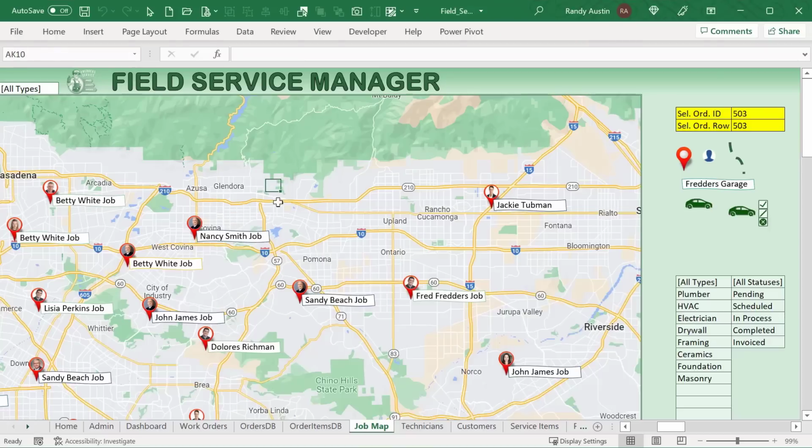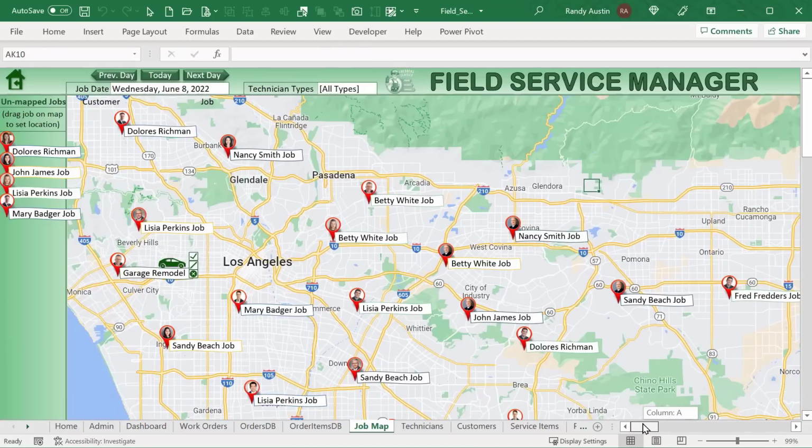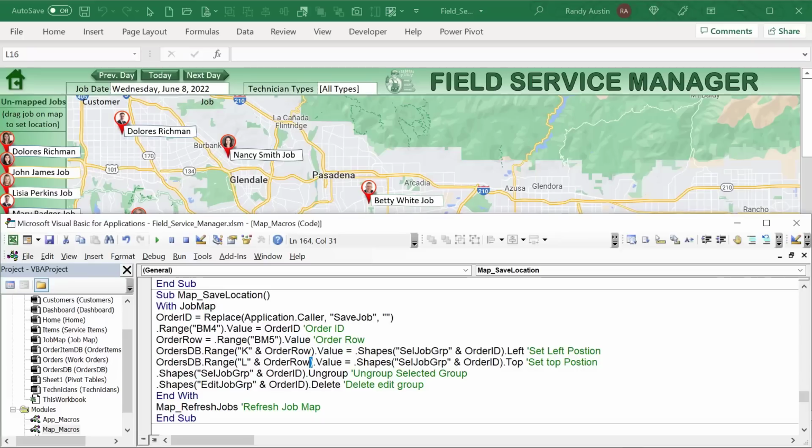Then also, once we're done with that, once I've saved it, what I want to do is remove this group associated with this, remove this edit group like this. You see that edit group move away. We have it back. So we only need that edit group when we've selected it. Once we've saved it, I can do that. So I'm going to ungroup it and delete it.